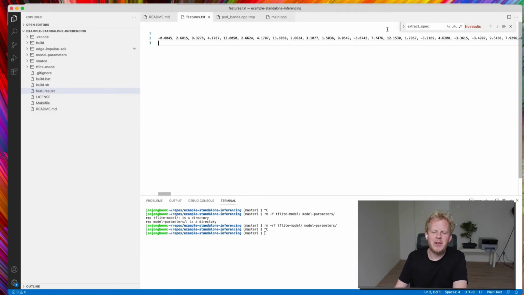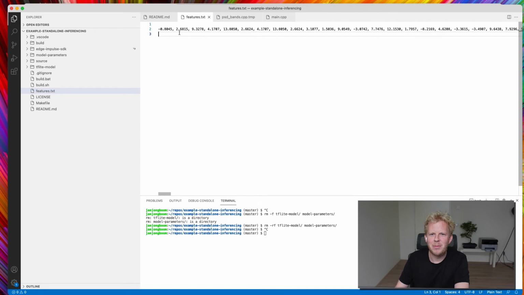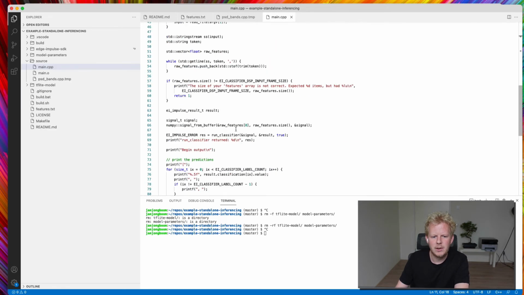The very beginning of this application is just looking at this file and parsing all of these features in and then calling the classifier. That classifier calling is kind of the whole gist of it, literally this function. We run this classifier with the signal we just got from this features file, and then we print the results. So let's compile this application, and then we're going to call the classifier with its features file.